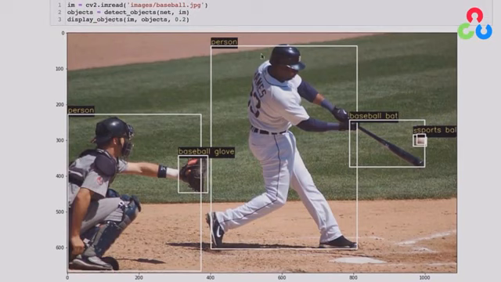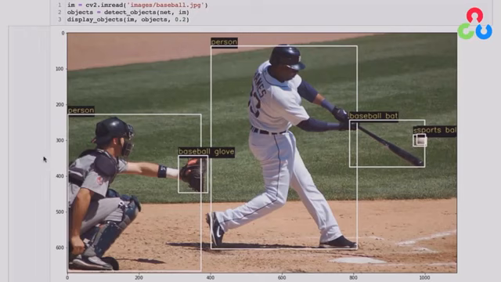And in this case, we're getting both people in the image, the bat, the baseball glove, which is really nice, and then the baseball. But notice that the baseball actually has a false positive. There's only one baseball there, yet the detection algorithm is reporting 2, so there's a false positive there. But other than that, it's done a very nice job.